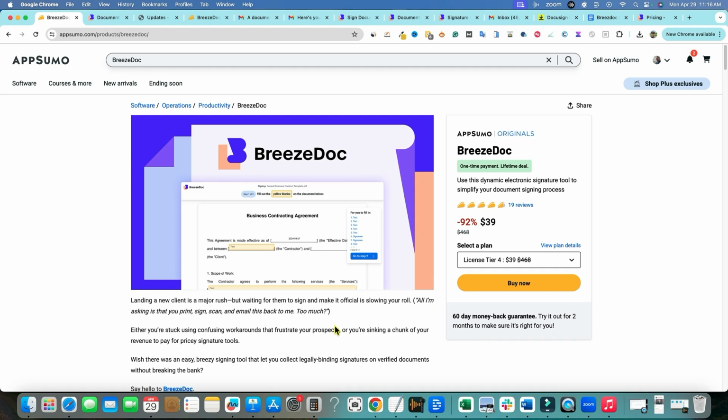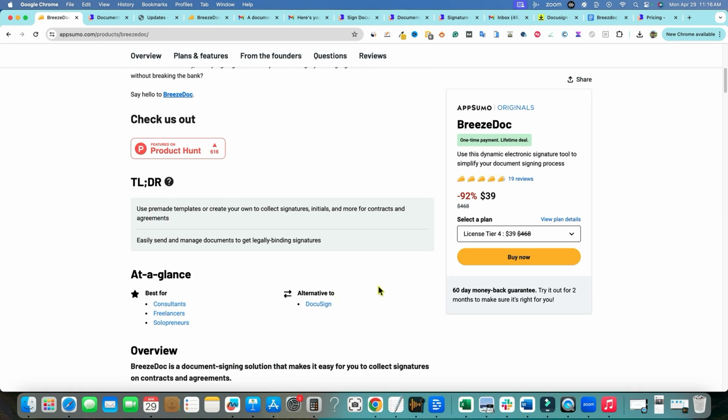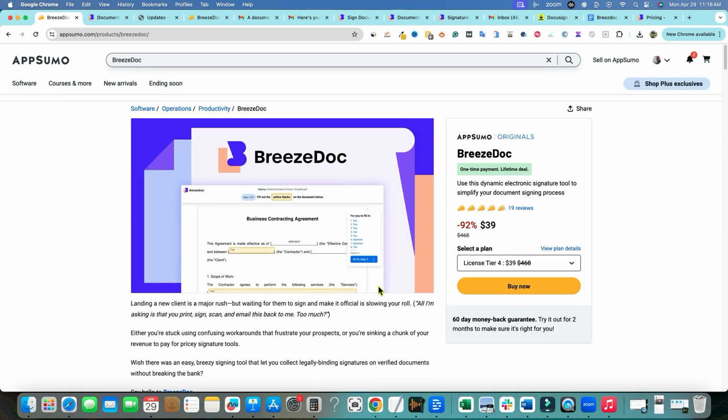But overall, this was pleasantly surprising, just how simple this was. And I think that this is straight up a great alternative to Docusign, and it could save you a lot of money. So overall, I really liked this one. I don't see how I can rate this less than 5. This one had a simple user interface, a simple MVP that worked really well with the software. The UI is clean and crisp, and the functionality, everything just works.